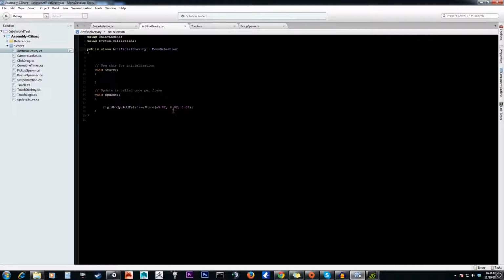I switched it to the x-axis because that's the direction of the face I'm demonstrating at this time. I can change that to any one of these directions. I can also take away the negative sign and it'll go up, or the opposite direction in X. So if I actually had only 9.8 here, the gravity would make the object go up instead of down.